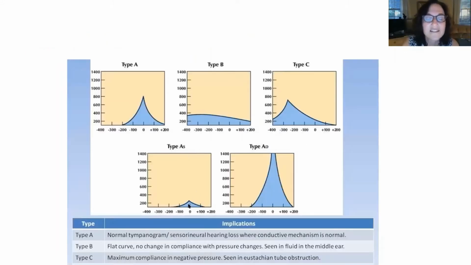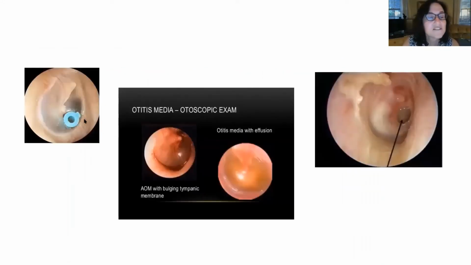So here again is the AS, and here's AD. When it's open all the way like this, there might even be an ossicular discontinuity, which makes the eardrum really floppy and could add to a conductive loss. So here's just some pictures. We would expect to see a really large canal volume when there's a tube. We won't see that on the audiogram, but we will see a type B, flat tympanogram with all 3 of these pictures. And here you see a perforation.